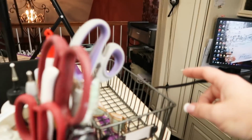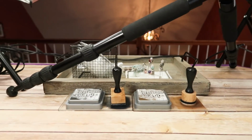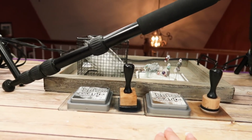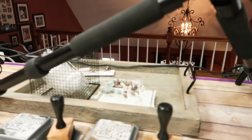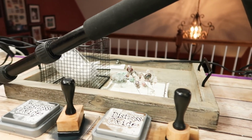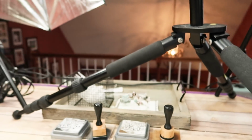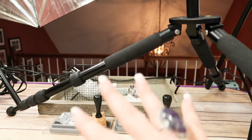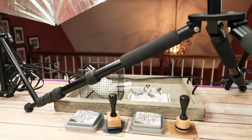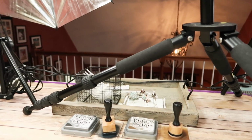And I also have a basket right behind here that I throw things in just to get it out of my space. And then I usually keep my inks up top here in their little slider thingies, so it makes it easy. And that tray behind there is also a catch-all, where you can see my little stick pins are still there. I'm not sure what I want to do with those yet. Whoa, focus. It's such a new thing for me. So that's a tray that I use to put everything in so I can take it to my PSS room, which I'll try to show you guys as well.